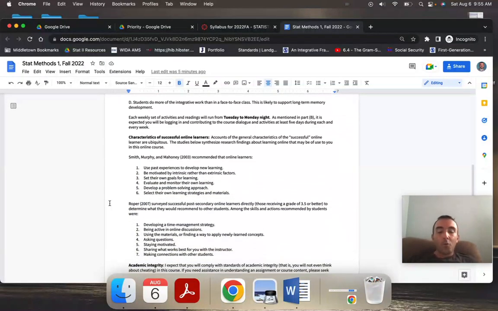Our weeks will run from Tuesday to Monday night, meaning each week's work will open up on Tuesday at 12 a.m. and you will have until Monday night, 11:59 p.m. to complete the work. I recommend logging in at least 5 days a week so that you can space out your practice. Some weeks are a little heavier than others. I try to group the weeks by topic rather than just time so that you can build a more conceptual understanding. So do understand that some weeks might take a little bit more time, but the nice thing is there's no 3-hour class meetings. You can complete the work over any 3 hours that you would like over the course of a week.